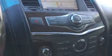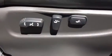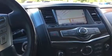On the interior, you do have that graphite leather. That is the seats. On the trim is actually going to be called a mocha pearl trim. We'll hop out for just a minute. That way you can see the seat adjustments. You have power 10-way driver seats with lumbar support. You have a powered tilting and telescoping steering wheel as well right there. You have dual stage airbags with side impact beams.